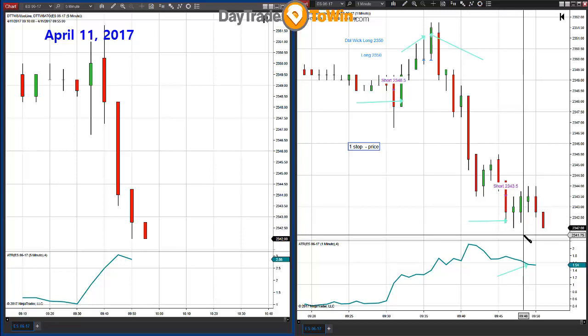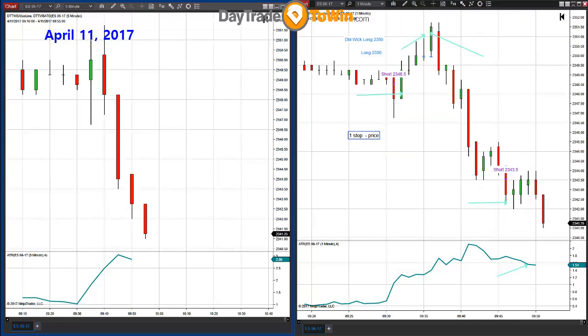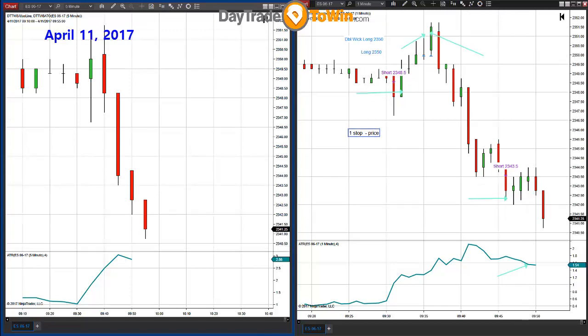And now I don't recommend re-entering. So the rules, as we learn, basically all the methods have similar rules, but I don't like to enter and re-enter the same trade twice. Once this is done, I look for the next signal.